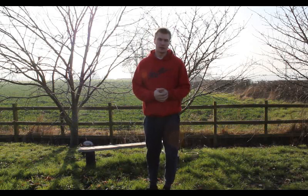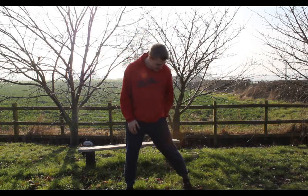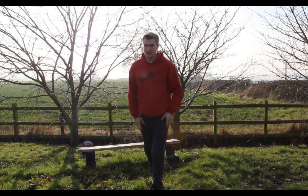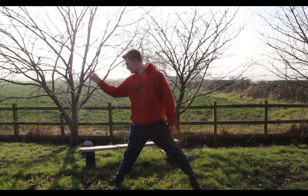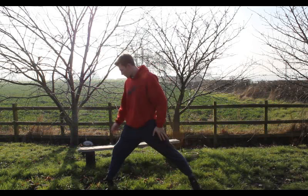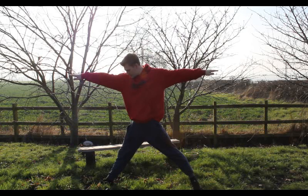This first one you may have heard of — it's referred to as Warrior Two. It kind of works all around the quad — it's like an isometric tensing thing which strengthens it. It's also good around your shoulders. To get into it: you want this foot pointing that way, the other foot pointing the other way, with your heels lined up together. Stick your arms out straight and make sure they're in line.